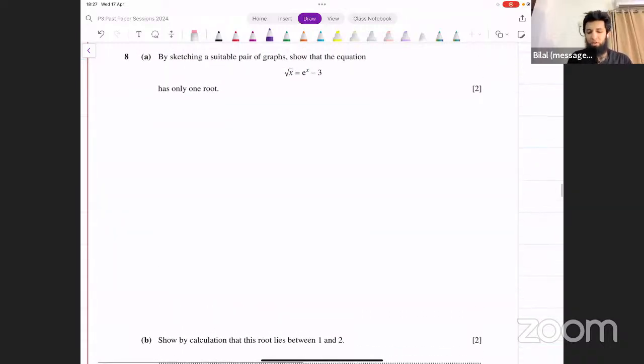We just have to show that this equation has only one real root. So just know that it has one root and do the second, third, and fourth parts. Come to this part at the end if you have time. It's not that difficult, but it's only 2 marks. You can't afford losing marks on an easier question later on because of this.